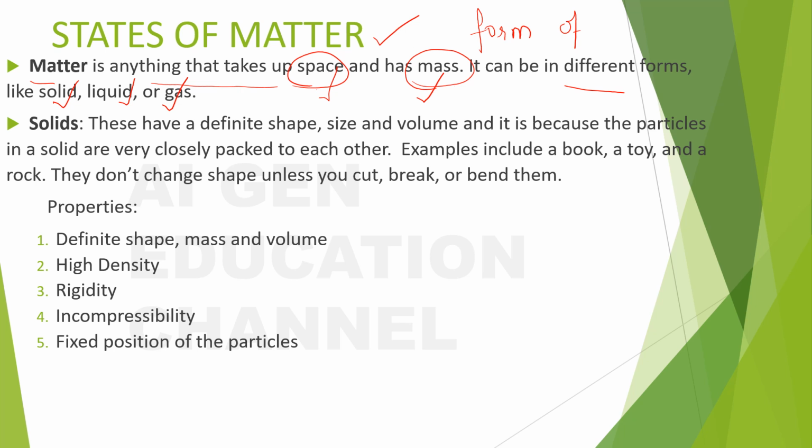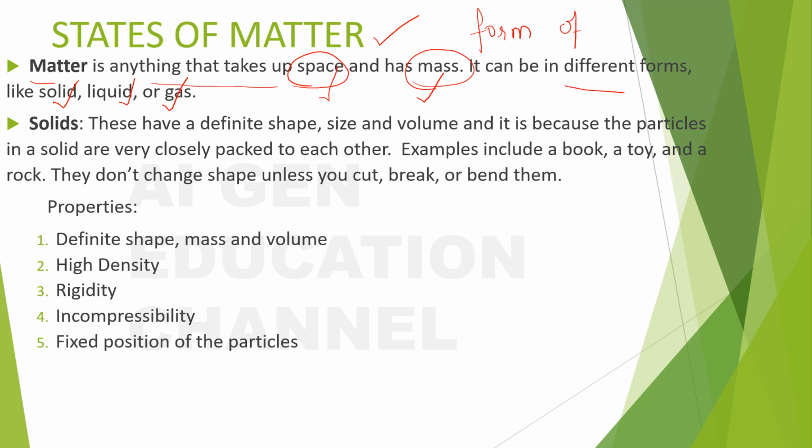It will be mainly based on the particles, whether the particles are closely packed to each other or not. The main criteria is the one based on which all other properties will come up. So it is very important first of all to understand how the particles are related to one another, how much force is in between these molecules and how tightly or loosely they are packed, and with that comes the shape, size and volume of the matter.